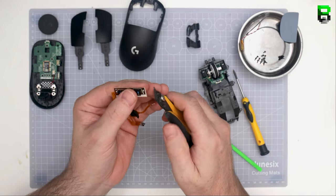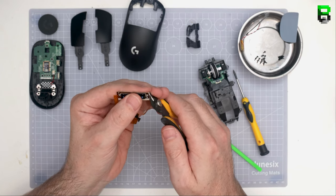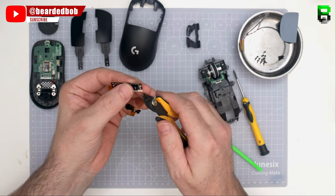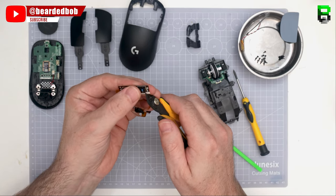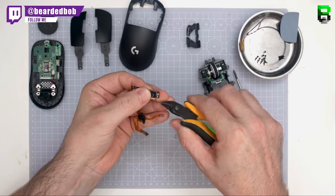As we said, you could change the switches here. That won't necessarily affect the pre-travel. It will more affect the click and the failure rate of the switch. It's more around the feeling. You're still going to have to do some of these pre-travel and post-travel mods if you find you're up quite a lot. Now, I don't clean off any of the other stickiness.